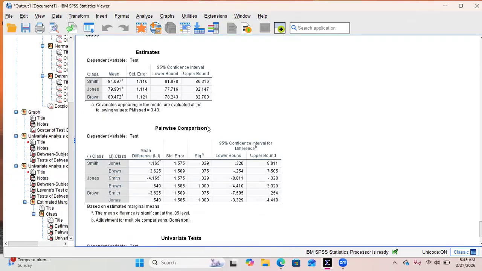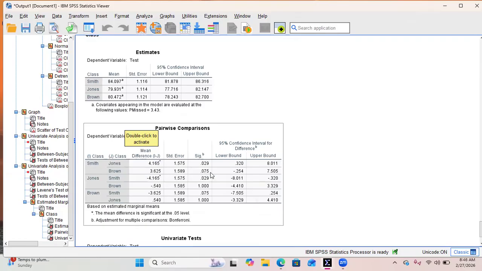We're going to look at the pairwise comparisons, and we're going to look at the significant difference between the classes. Between Smith and Jones, the significance is 0.029. Since that is less than 0.05, there is a significant difference between Smith and Jones. Now we're going to look between Smith and Brown, and that is 0.075.